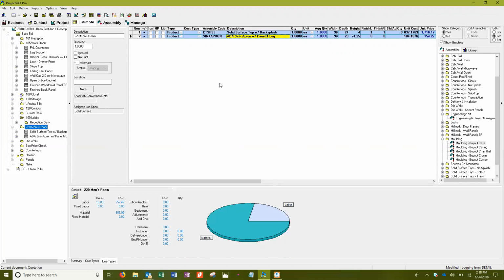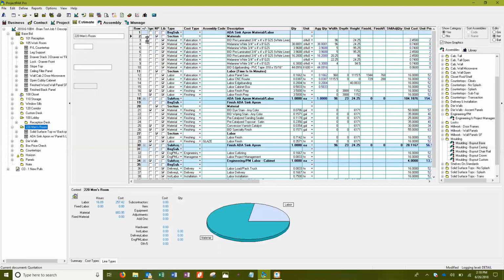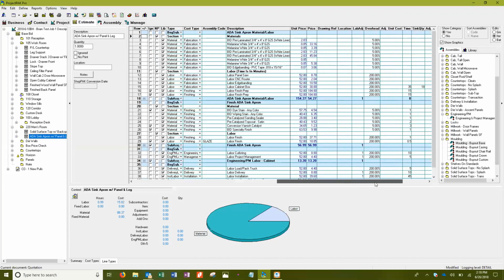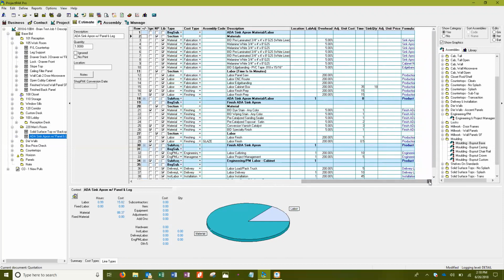All right, so let's say we wanted to change that base information. We would have to pull the base up and then find the ADA information that's in there. As soon as we found it, we would be able to change it. The easy way to look for it, go ahead and hit the number 2 just next to that drop-down arrow. You can see in there that it's based on a bid pre-laminate. Let's scroll over a bit, and we're looking for that part name. Keep going. Oh, it looks like we must have hidden it away.